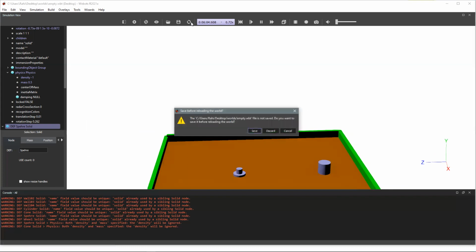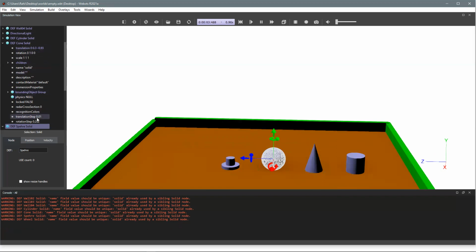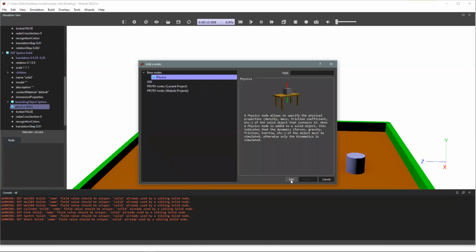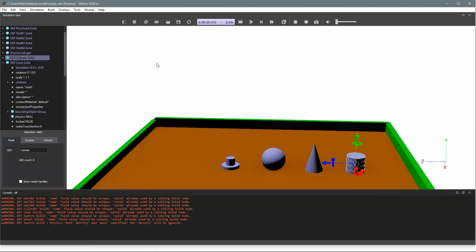For that, we can just discard everything, and here comes the ball. Let's again make this solid. Now we will add physics to it, and the mass 10 kgs, density as -1. Similarly, now we will use this cylinder. We have seen when the cone was 0.5 kg, the ball just rolls with it because this is a much lighter object than 10 kgs, so it goes with it.